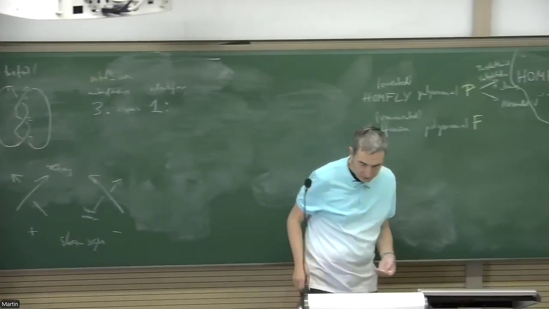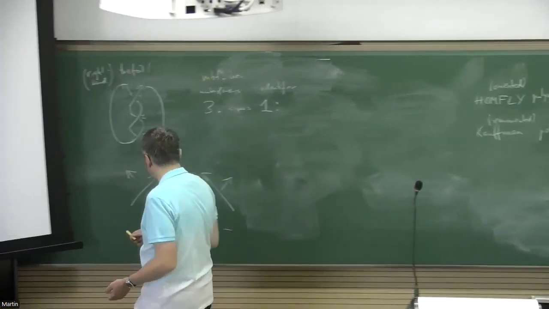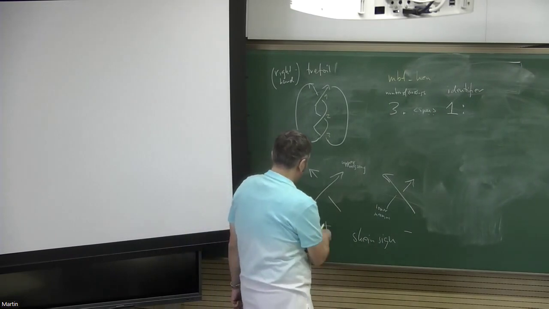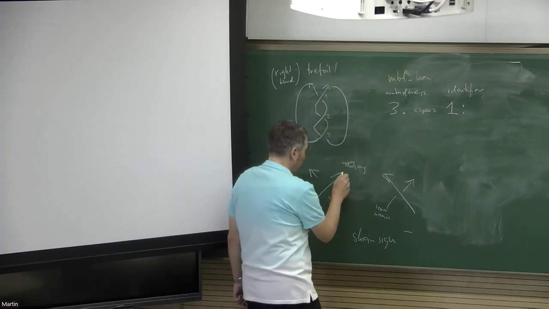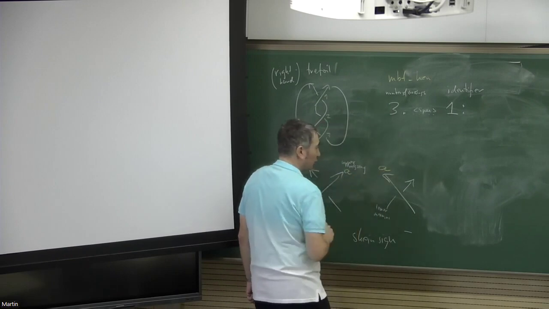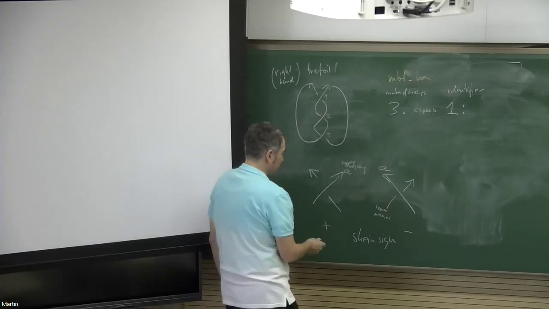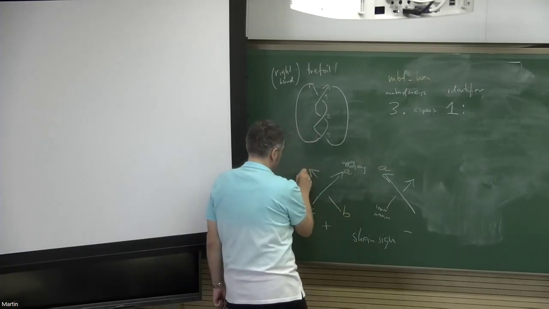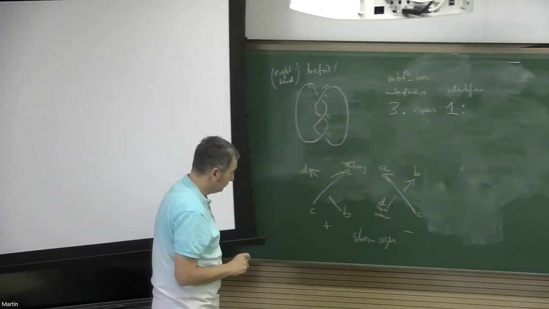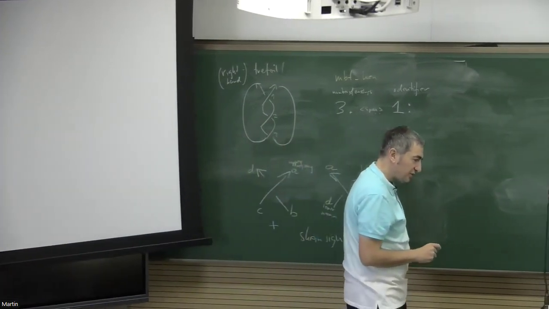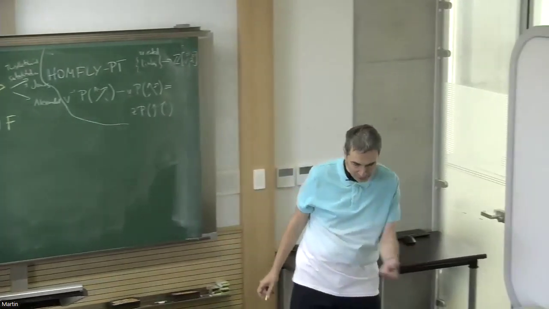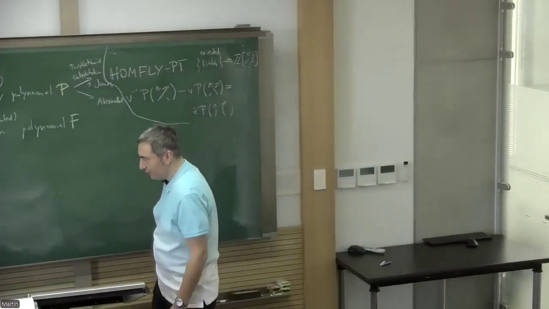What one needs is to assign a letter A, B, C, D to these 4 ends, so that the upper outgoing is always A. So this upper outgoing is A, and here the upper outgoing is A. And then clockwise, you label the others B, C, D. So now an end of a crossing is specified by 2 things: the number of the crossing and the letter A, B, C, D, which indicates which of the 4 ends of the crossing you mean.